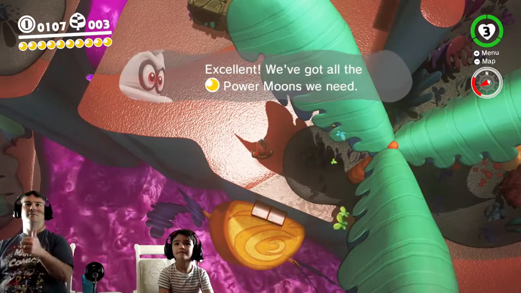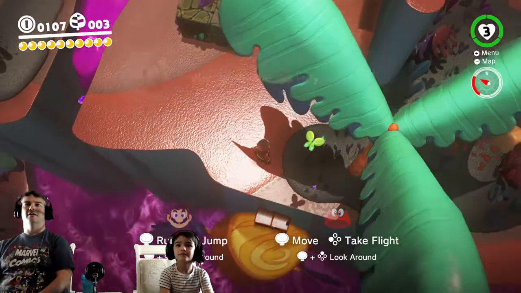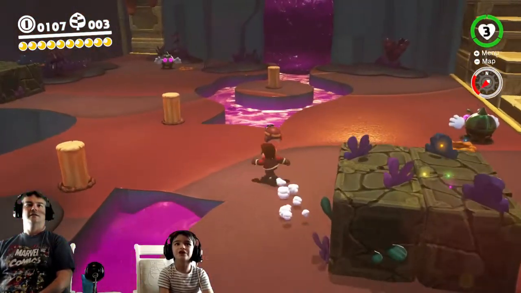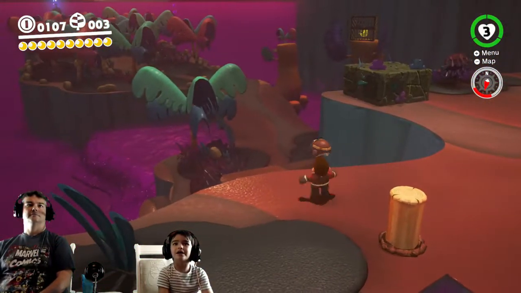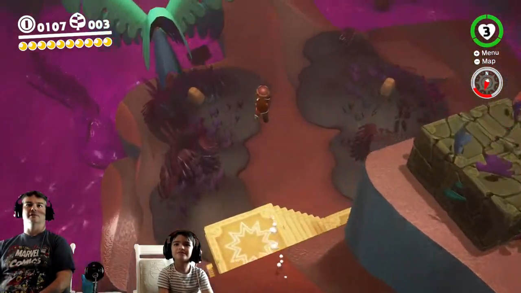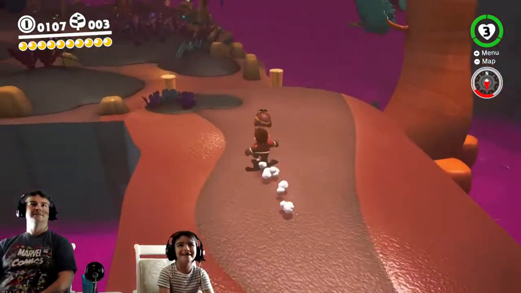Okay, we've got all the power moons we need. We can fix the Odyssey now. Okay. Go fix it. We're gonna go for it? Just don't worry about the bad guys. Just try to run. Daddy, run. I'm just making sure there wasn't a cliff there, because you know how I am. I'm running off cliffs all the time.